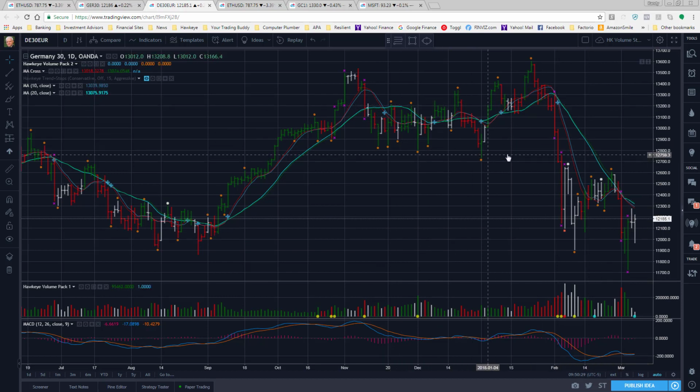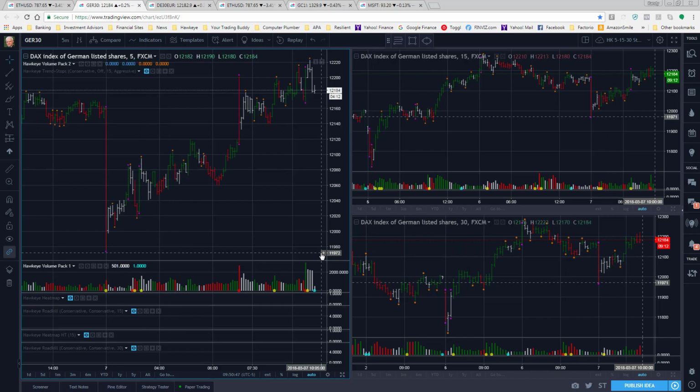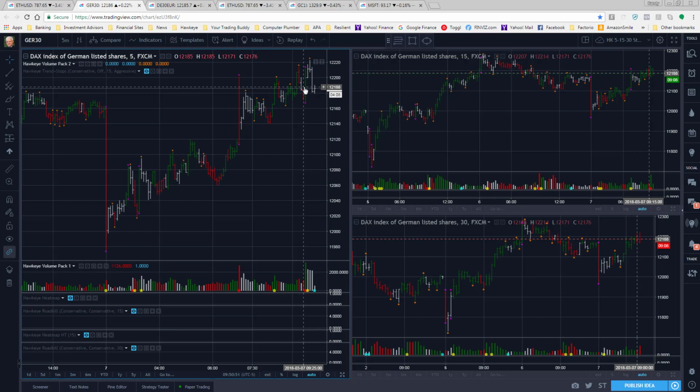Once you saw the floor broken, then you can see we made a new low. Here's a lower high, and here is a lower low. So now we have a very well structured downward move that will reward you well if you trade in that direction, even within the shorter term. So these upward moves really are only corrective in nature. You're looking mostly for the downward moves to align with the daily direction. Okay.